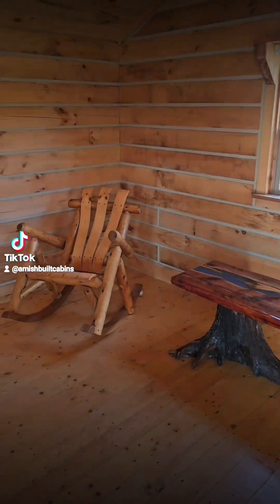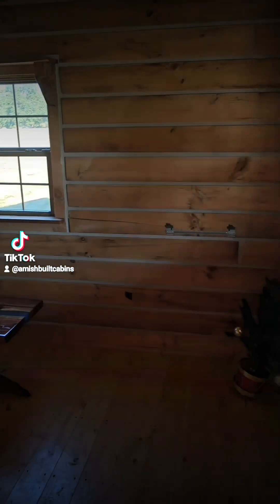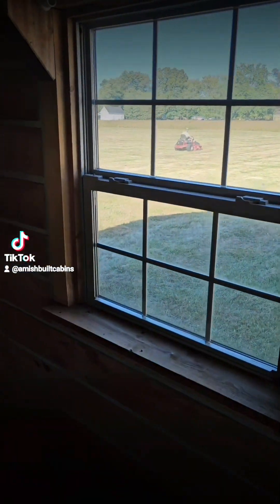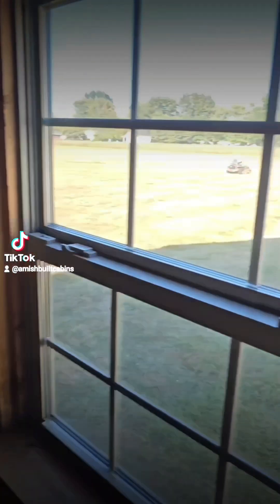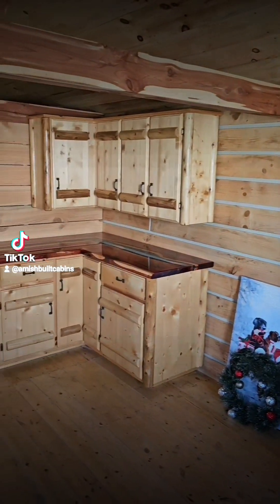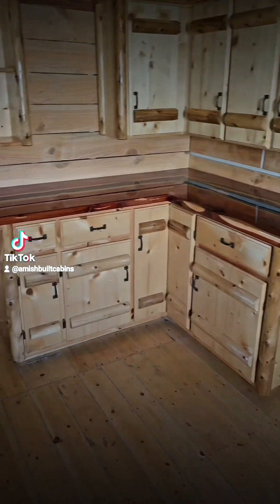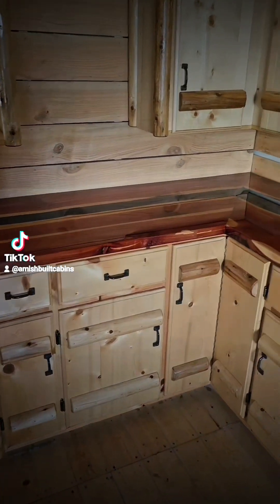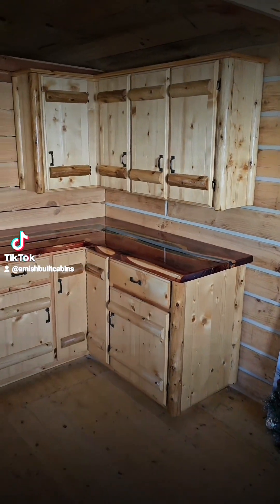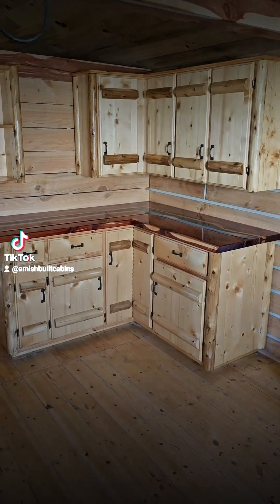So we are inside the one we call Carrot Top here. As you can see, it's got a different setup to it. You got your double pane windows. There's your kitchen cabinets. We did an upgraded package for this one with nice, beautiful countertops — but of course, unless you pay for that, it doesn't come standard. It is an option though. A lot of people like to upgrade and get a little resin, a little color in there.